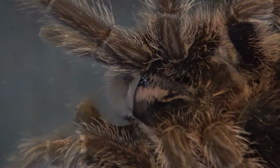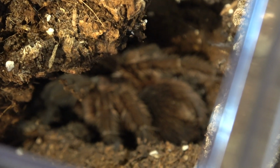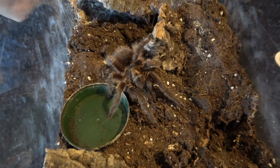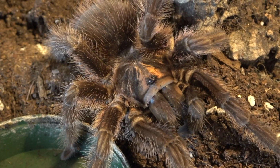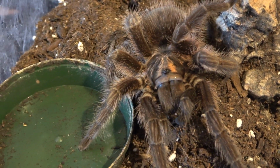Awesome. What are those little two things at the back? That's what her webbing comes out of. Sometimes you'll just see them walking around and the spinnerets are just going in circles. That's them letting out their web and creating something pretty cool. These guys have an amazing feeding response and they do come with some attitude. They are a new world species, but they have some old world spice to them.